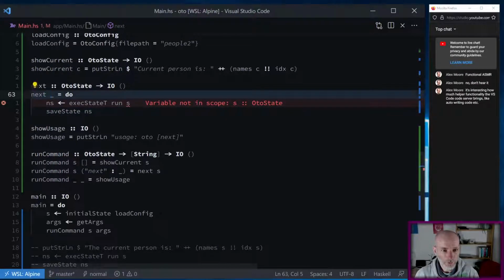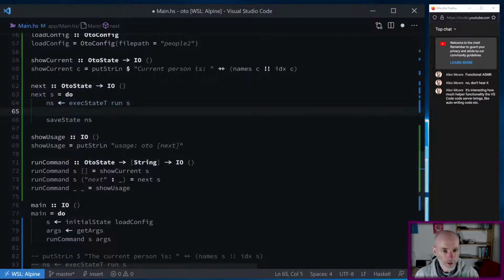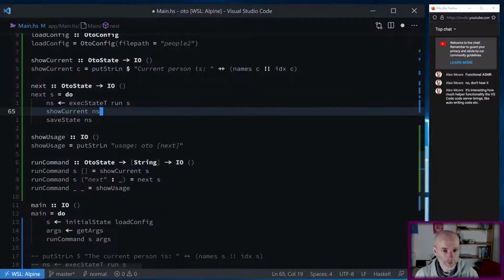So next is going to take the state, which is S here. We just run it. I don't think what we want to do is show current of NS, and then we'll save the state.